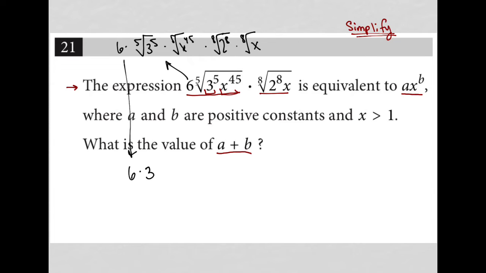Anytime you have a power and a radical that match, they just cross out. So, my 5th root of x to the 45th, actually, I just look at how many times does 5 go into 45? That's 9 times, which makes this going to be an x to the 9th power.